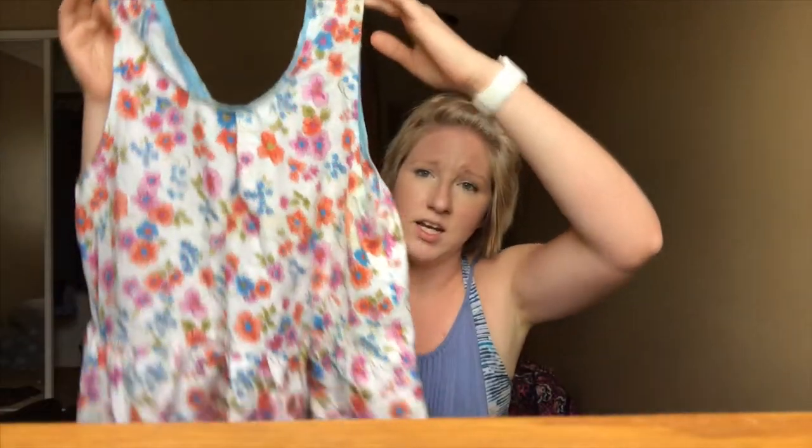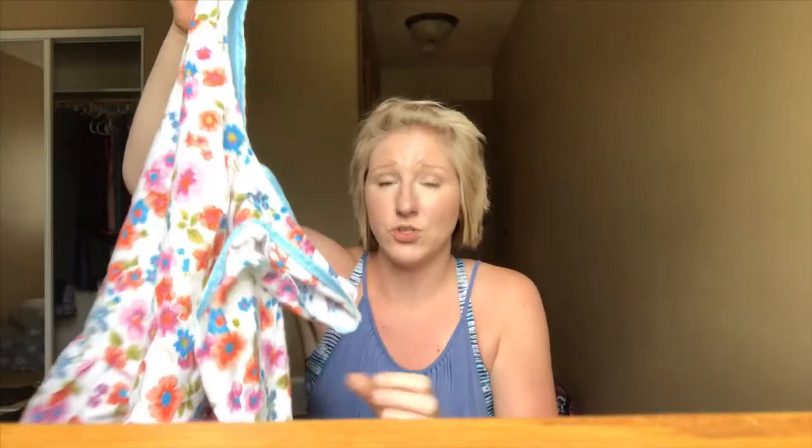Here's the first one. All I did different from the pattern was add an inch to the top bodice because the pattern looked a little cropped and I'm 5'11", so anything that's cropped on a regular height person is going to be way more cropped on me. But when I put it on I was like, wow, this is still really cropped and I don't like it. This ruffle is not hemmed and it was already too short, and this also isn't a super flowy fabric. I just abandoned it. It's super cute — it has this scoop neck and in the back it has a V — and I like the little details of it, but I was like, okay, I will just do more adjustments and make it again.